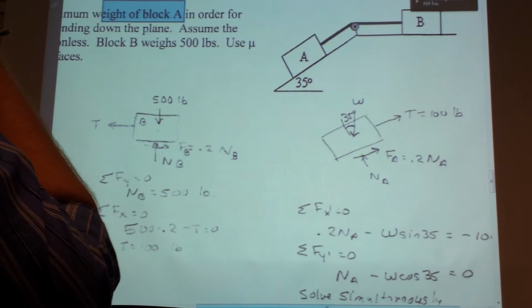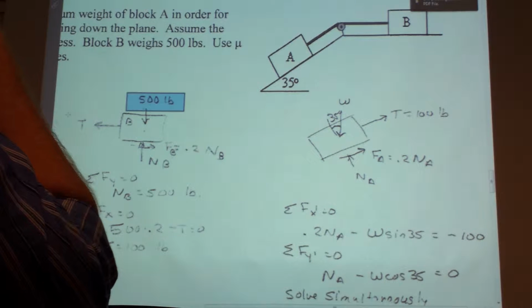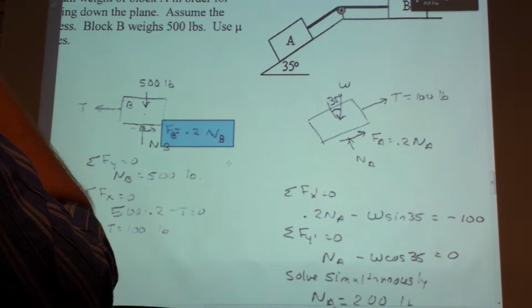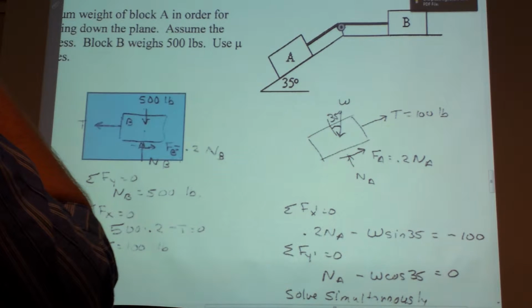So I did my two free body diagrams. I've got block B up here, 500 pounds, with the tension pulling. The friction direction is going to be the opposite direction. It is at impending motion. And my other free body diagram is going to be that one at a slant. The one here, block B, is going to have fewer unknowns in it than block A will. So I start with block B.